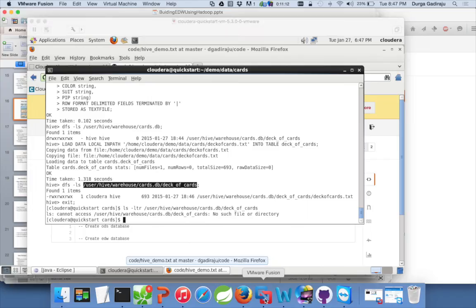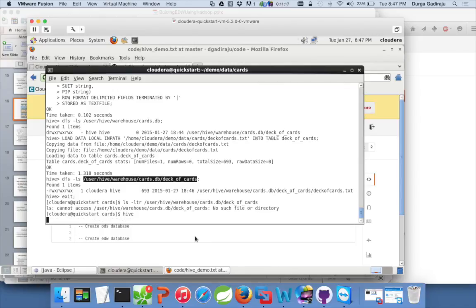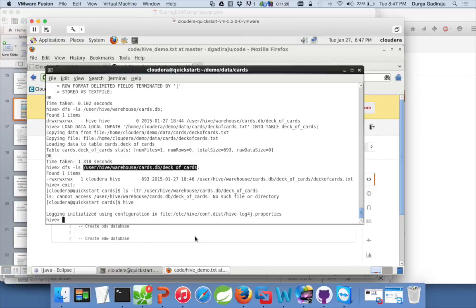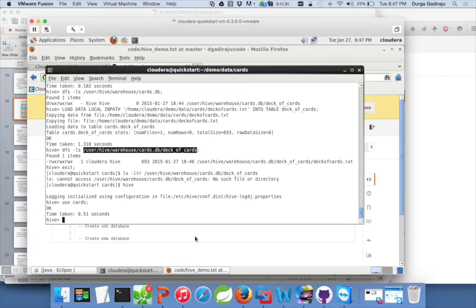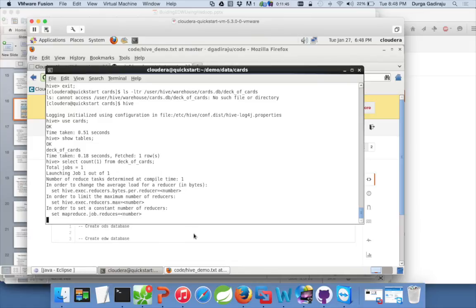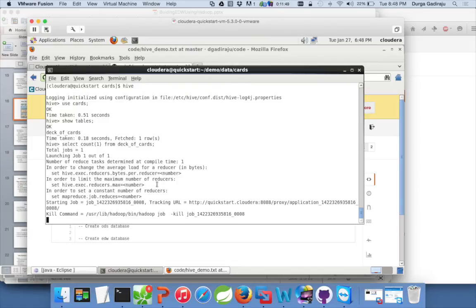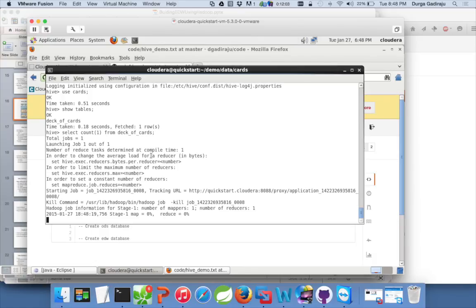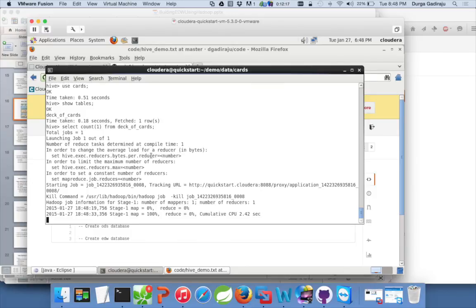Okay. Now let me run a query. So I am switching to the database with use cards, and then you can run show tables to list the tables. We have only one table, and you can run this query. What is happening is it is submitting the query as a MapReduce job. Between the query and the MapReduce job, it will generate Java code, compile it as a jar file, and that jar file will be submitted as a MapReduce job. Anyway, you need not worry much about it, as long as you understand that Hive is nothing but SQL-type queries. If you write select commands, those will be compiled as MapReduce programs and run in Hadoop. That is more than enough.